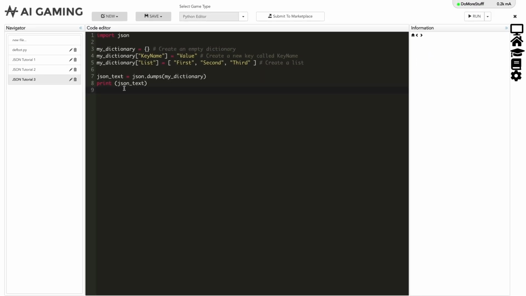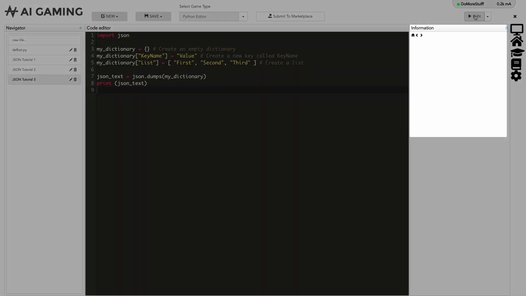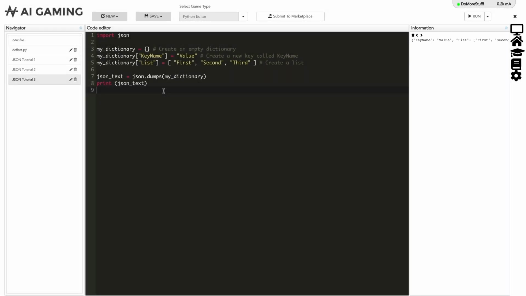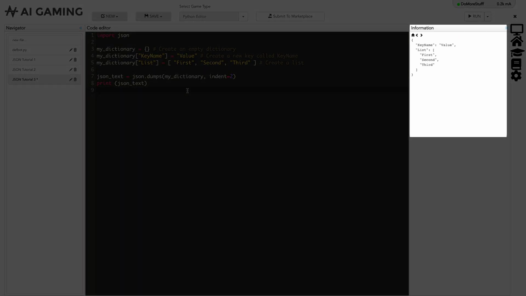In our example, we use json.dumps and then print the result. The output is a long string containing the JSON. We can tidy this up by telling dumps to format and indent the JSON by adding the indent parameter to the dumps function and specifying how many spaces we want each section to be indented by. Now we can see that the output is formatted and each indent is set to 2 spaces.